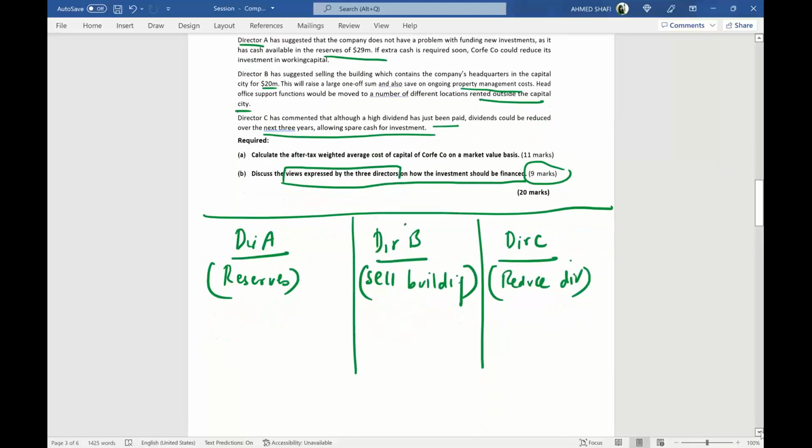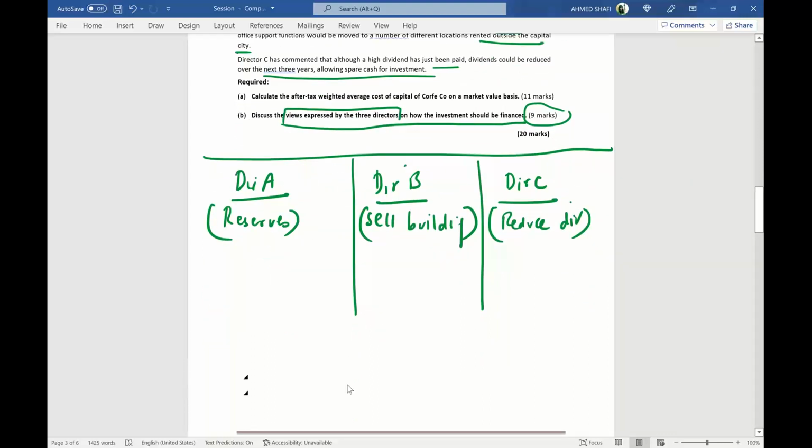So you need to discuss the views of each director. Now the problem is when students are asked to discuss the views of each director, students say we don't know. What is the meaning of this? Discuss the views. Now the view of director A is use reserves. If someone says you discuss his view, you need to state the pros and cons, advantages, disadvantages, agreements, disagreements, points in favor, points against of his view. That's it. I say F9 is very easy and ask you, discuss my view. This is my view. F9 is easy. Discuss my view. So you should write either you support this view or negate this view with justifications.